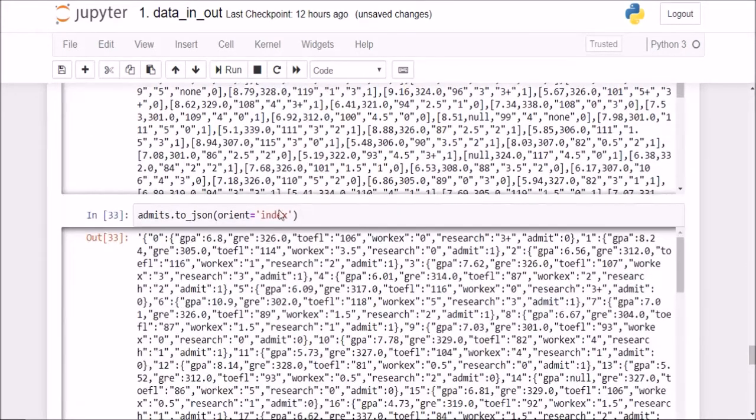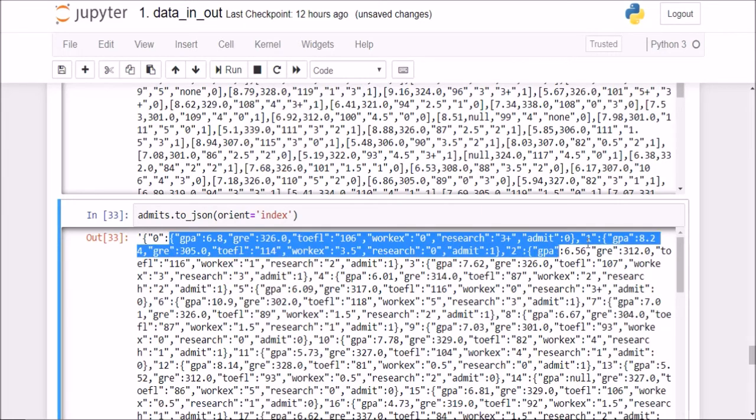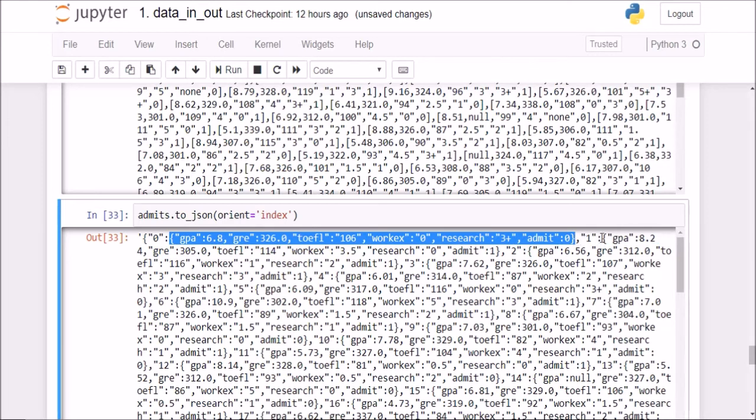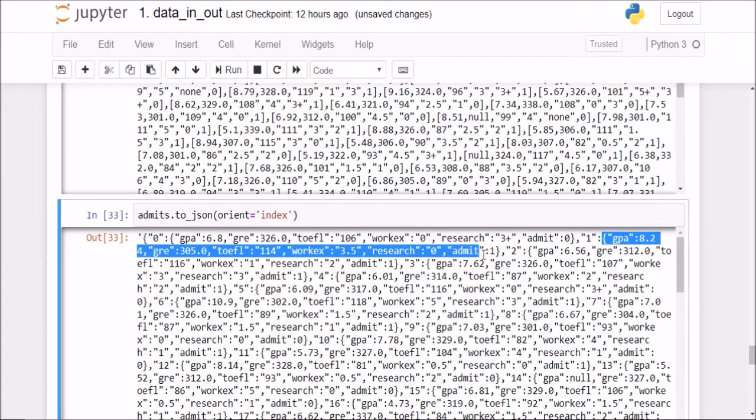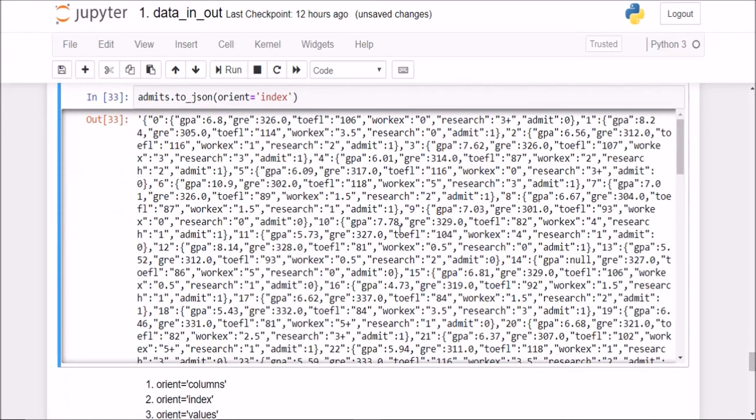But with orient is equal to index, the index values are the keys, and GPA, GRE, TOEFL are saved individually. You can see that this is one dictionary, and for the second index, this is my dictionary. When I load it using orient is equal to index, it will automatically understand how to load it. So this is another way to orient.